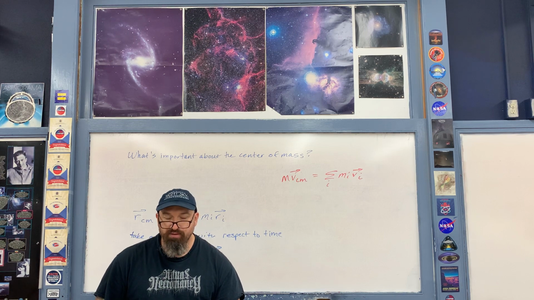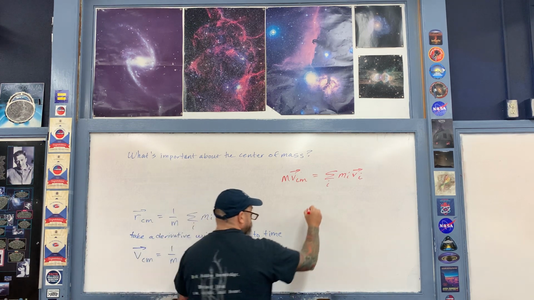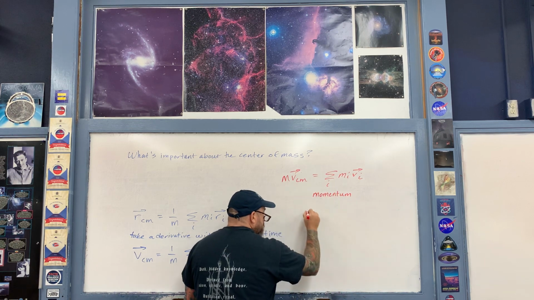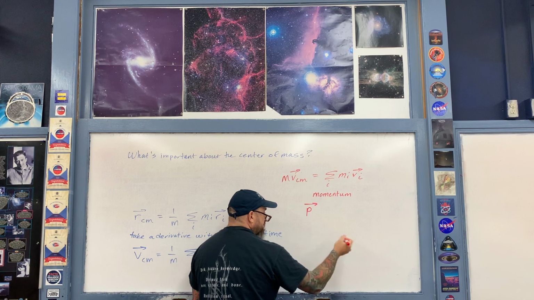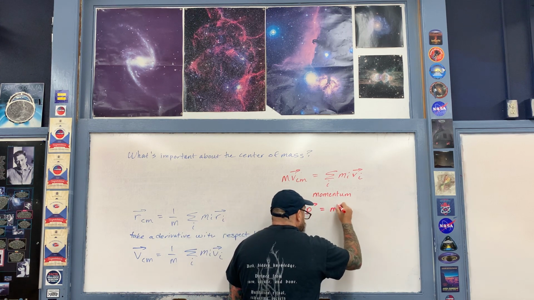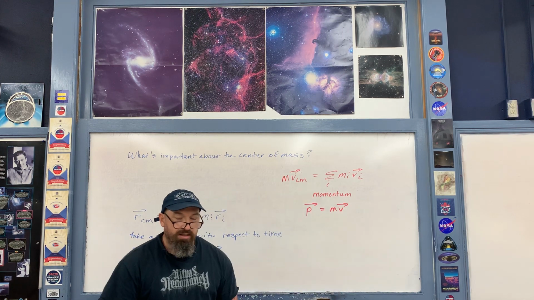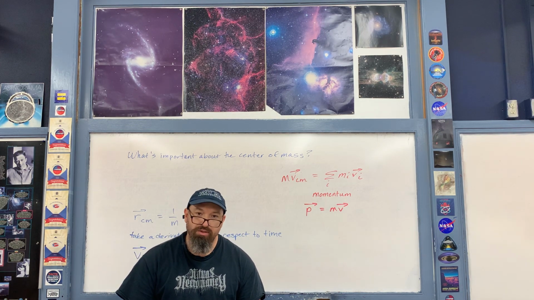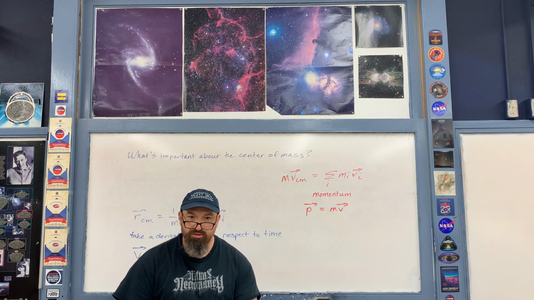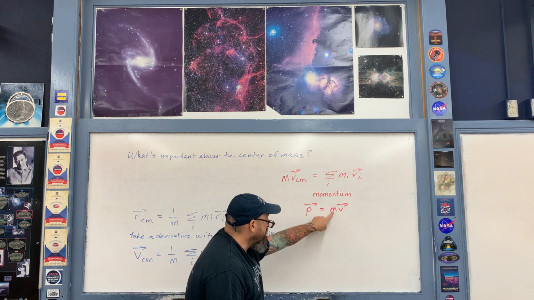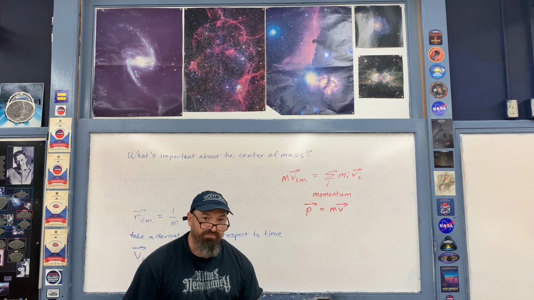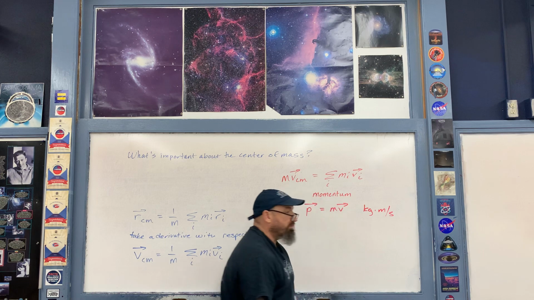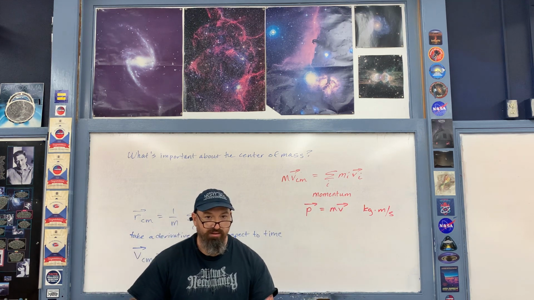This new quantity is referred to as momentum. Momentum is always denoted as the letter P. It is a vector quantity, and it's equal to mass times velocity. Now, it is a new quantity for us, so let's just go ahead and check the units. And when it comes to the units, the only thing that we have to worry about is the metric SI system. So you have mass in kilograms multiplied by velocity in terms of meters per second. And we just leave it like that, kilograms meters per second. We don't give it its own name or its own symbol or anything like that.